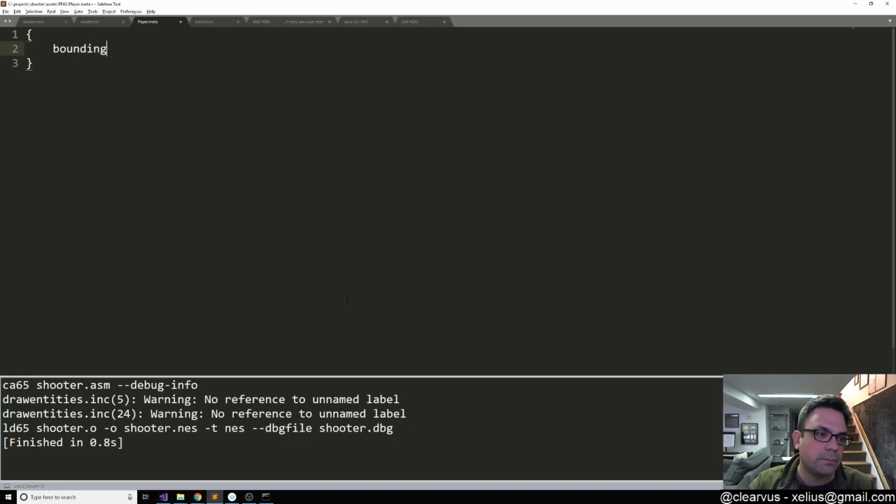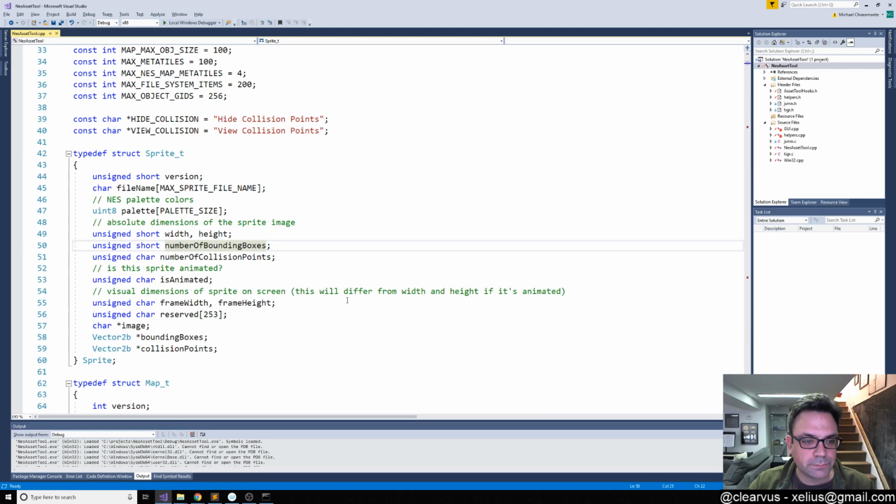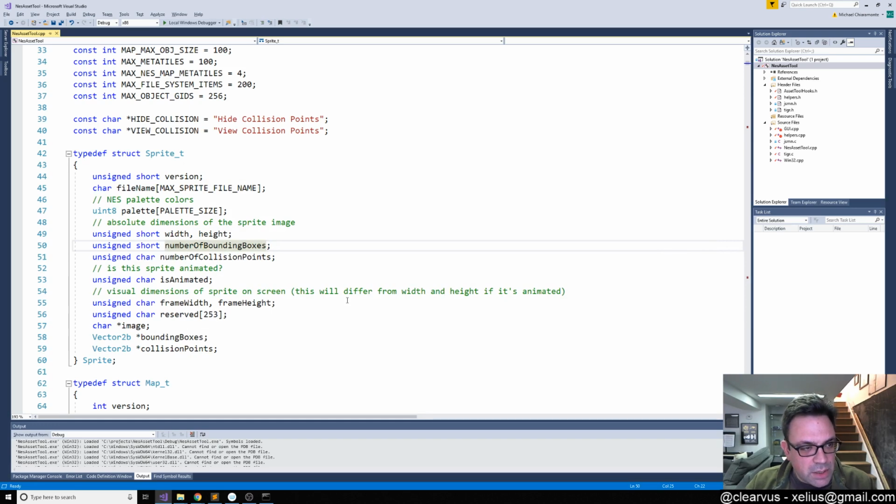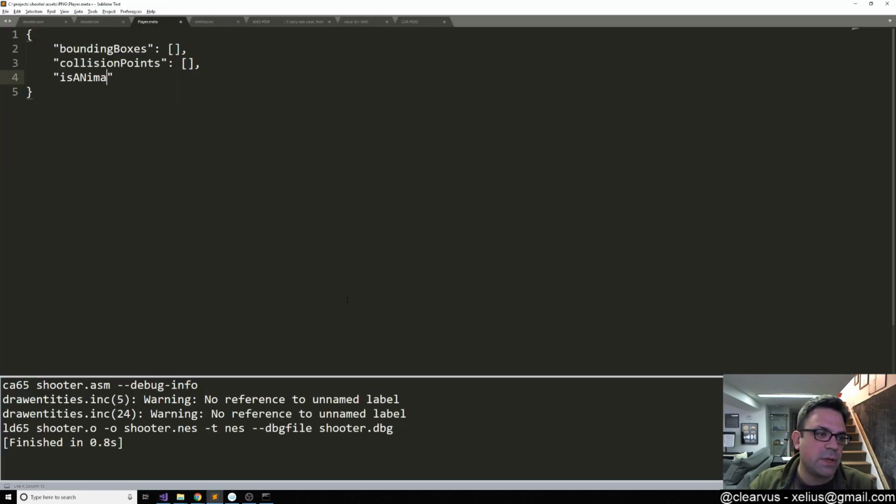We could say bounding boxes, and then just have an array. Same thing with collision points. And is animated.